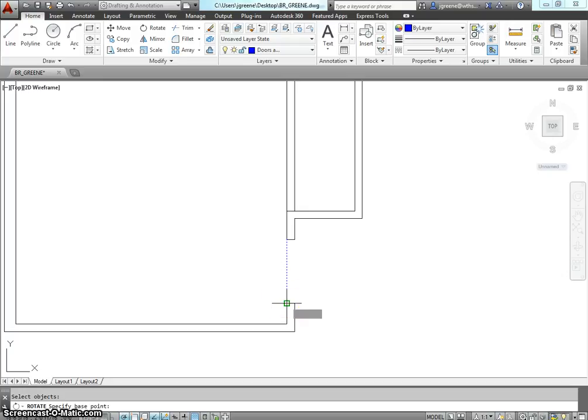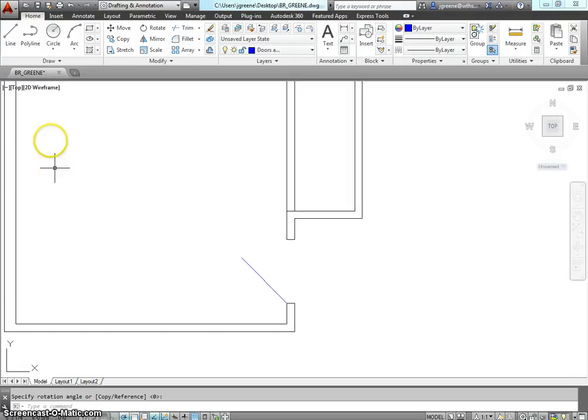I select where my hinge is, and then it says specify rotation angle. I'm going to rotate my door 45 degrees, so I move my cursor to 45, and now it's open to the inside of the room at 45 degrees.